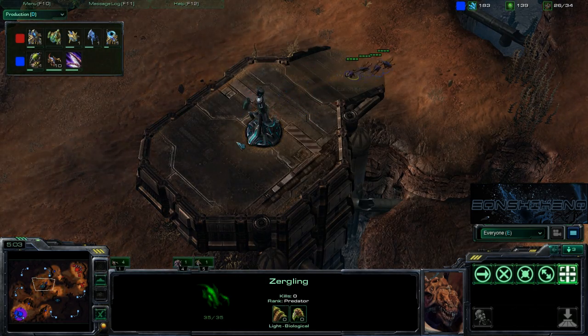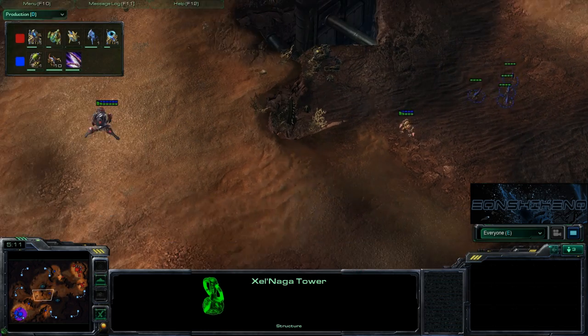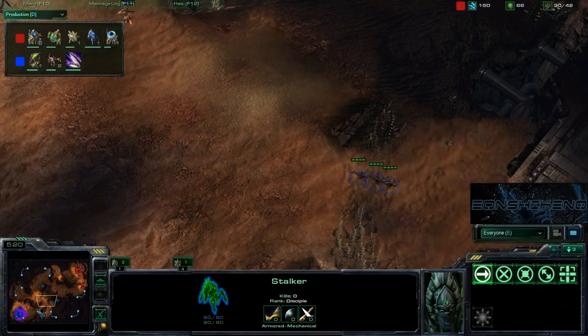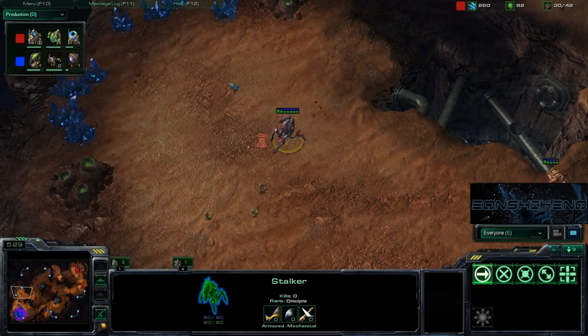Yeah, I'm really going to try to abuse the Xel'Naga towers on this map, get as much vision as possible. At this point, I sprinted to the Xel'Naga towers and saw him pushing out. I've only got 4 Zerglings out. He's got a Zealot and a Stalker, so he can pretty much crush me. So I'm just going to hang back and get some more Zerglings. I'm trying to hide the fact that I've got a lot of Zerglings. He's going to come up and scout and see I don't have an expansion.